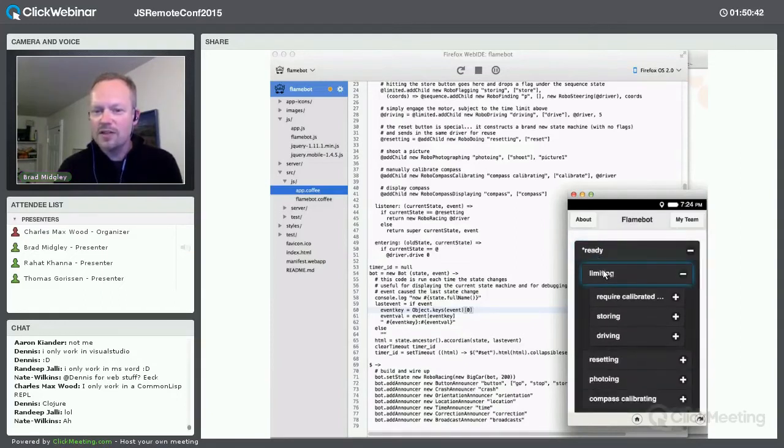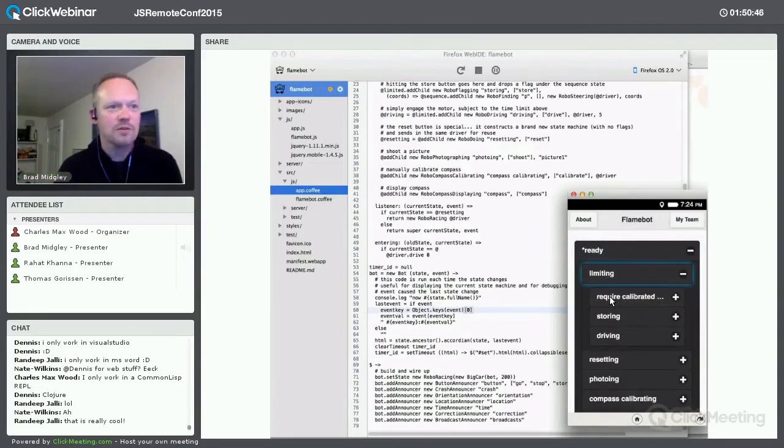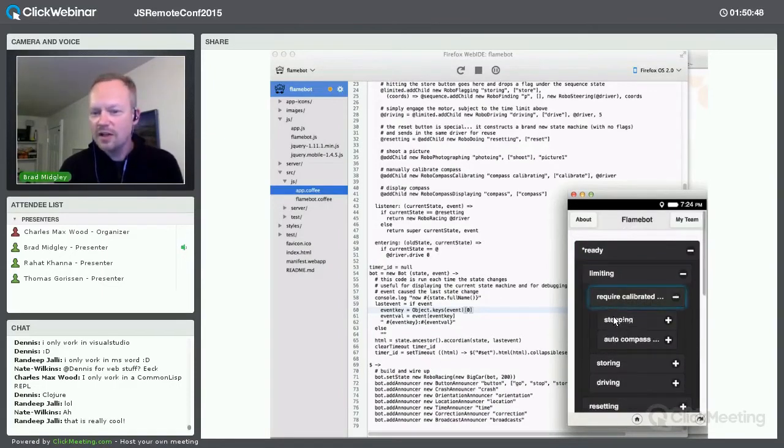So I have a ready state, and under that I have a limiting state, and then one here that says require calibrated. As I drill in, you'll see here's an empty one. And this one is meant to be the place where you put GPS locations. And then there's also another state over here, which is for calibrating your compass.